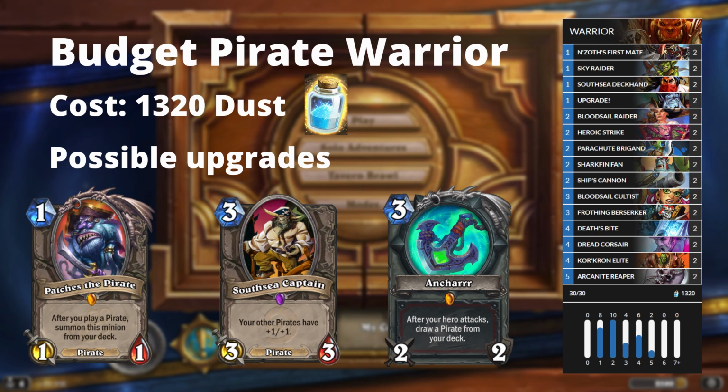Second, I've included an epic, South Sea Captain. He increases the stats of the pirates that you have on the board by +1/+1, and that extra 1 health might not seem like a lot, but can help buff your board out of certain ranges for AoE. And finally, we have cards like Ankar, which is a very strong weapon, so it helps you continue to contest the board while also fetching you gas in the form of resources through pirates. It draws pirates from your deck.